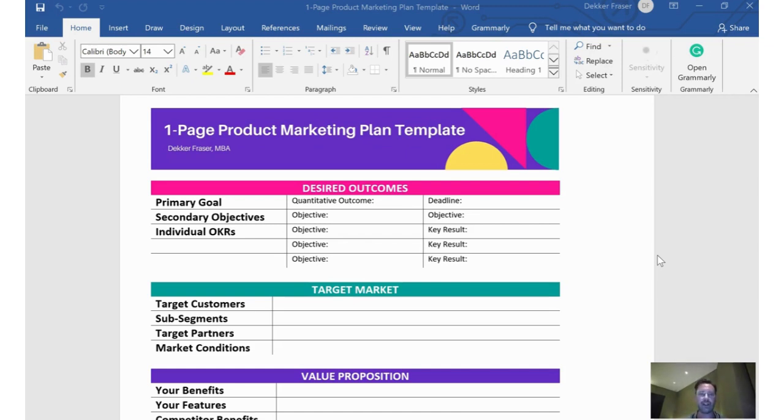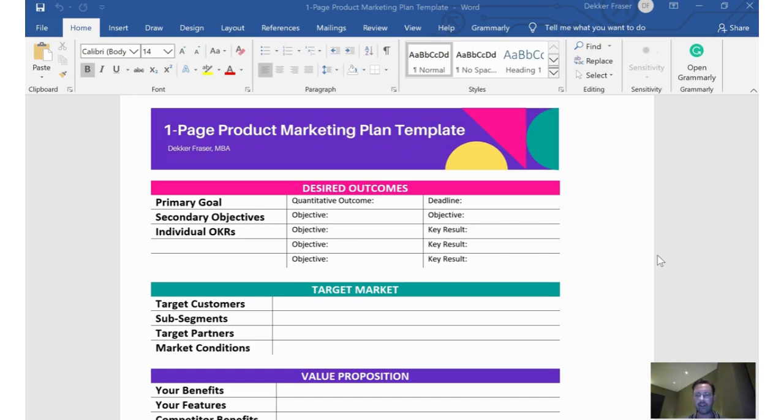The first thing that you want to determine is the primary goal for your marketing plan. And there are 2 components to this. One is the quantitative outcome. So it might be something like generate $500,000, generate $1 million, generate enough money to retire, capture a certain amount of market share, or if you're selling a product where the price per unit is pretty much the same with you and your competitors, then your goal might be just sell 10,000 units, 1 million units, etc.